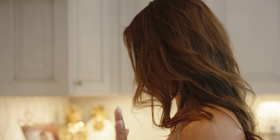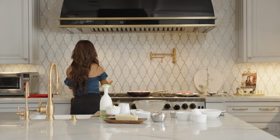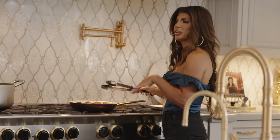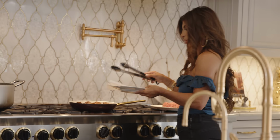This is nothing like what I normally cook. I usually use this huge pot. I'm gonna show you guys the pot that I use when I cook my Sunday sauce. This is the pot that I make my Sunday sauce in on Sundays. It's really big. Usually I just brown the meatballs, cook them on both sides just like this, and the rest of the meatballs cook in the sauce. Then I put them on a paper towel so it absorbs the oil.